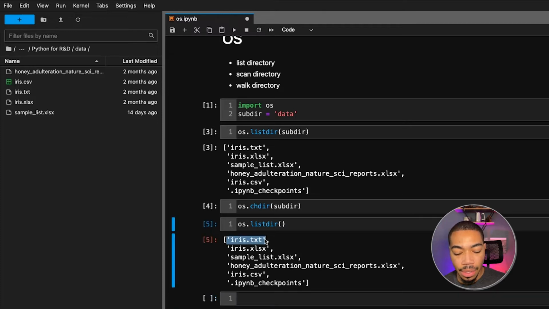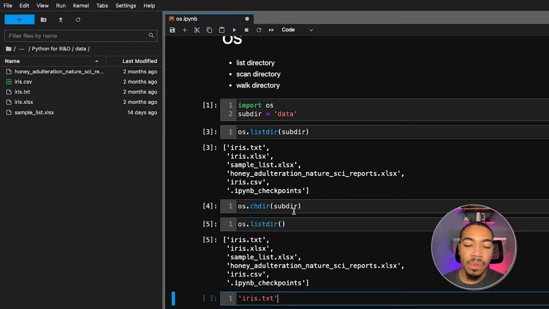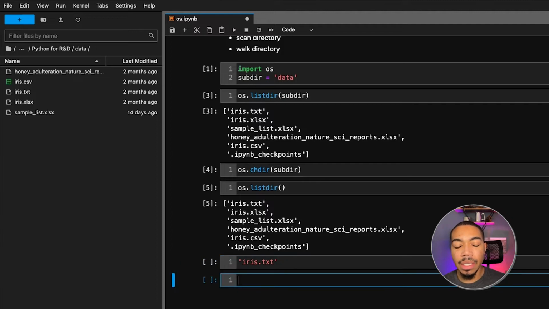However, if you're accessing folders for multiple subdirectories, I don't really like changing the overall directory. It feels a little bit complicated, and you can run into a lot of issues if you don't run these in order. So what I recommend is using the scandir method, because this approach stores the system where we actually have access to the path and the name of the file. So let me show you.